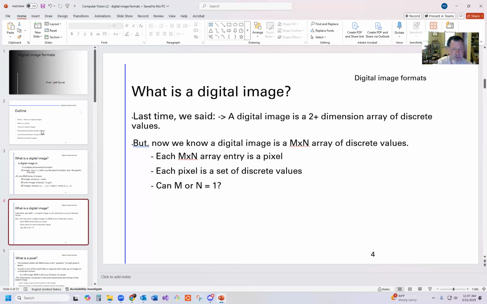And so we saw last time we could just do a simple, right, we have our identity matrix, and that turns into, oops, all right, and so then we have our binary image. So the idea is, can M or N be 1?